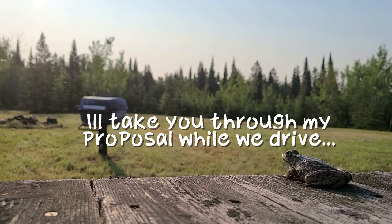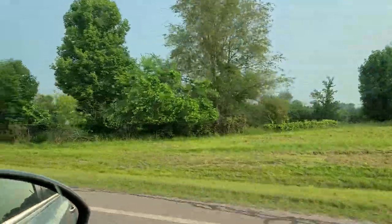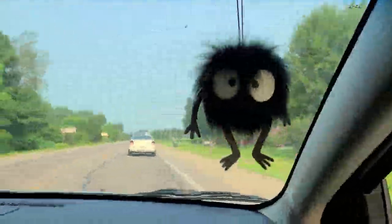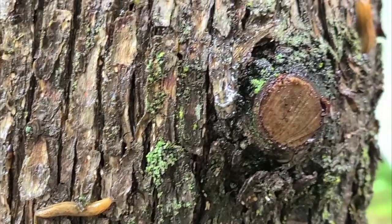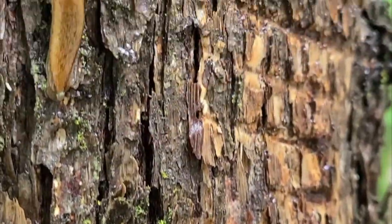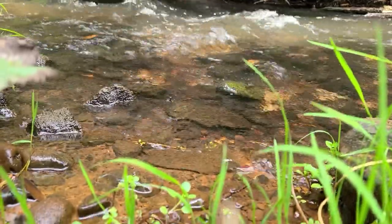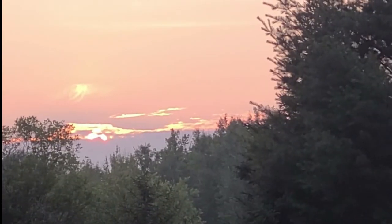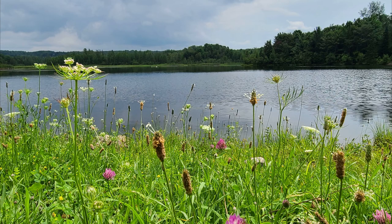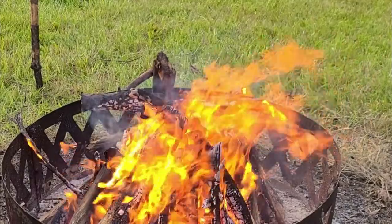Since my bike rack design required a proposal, I thought I'd take you through mine. My bike rack design is what comes to mind when thinking of spring and summertime in Michigan. It's a time when animals of all kinds start to emerge and the sun shining makes me feel like I can breathe again. I think anyone spending time in a warm sunny Michigan can relate. There is a feeling of curiosity, exploration, and beautiful color everywhere. Growing up on 15 acres of field land, I wanted to include some things I remember my spring and summertime by — things that I loved seeing as a kid and still cherish as an adult.